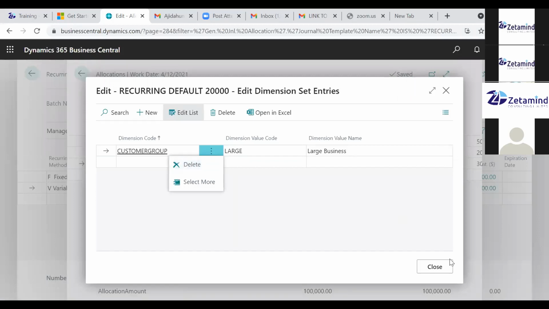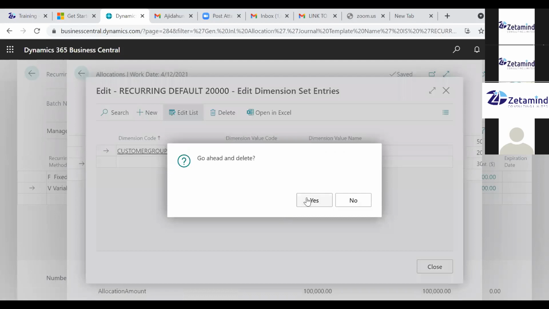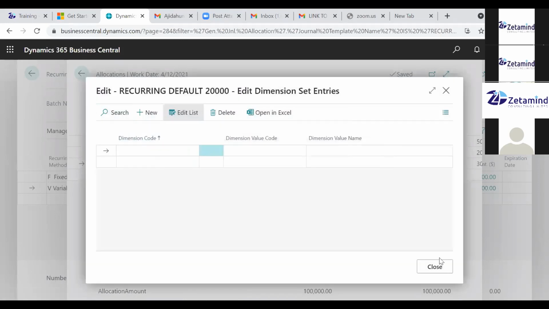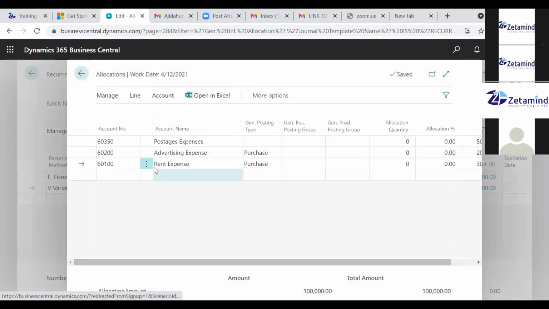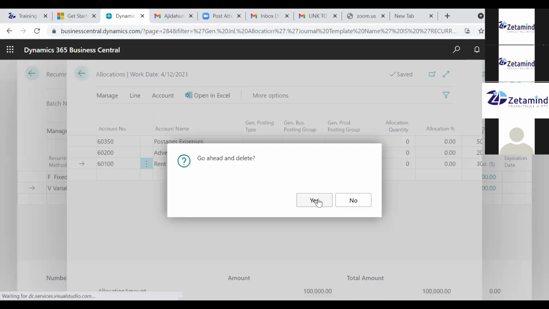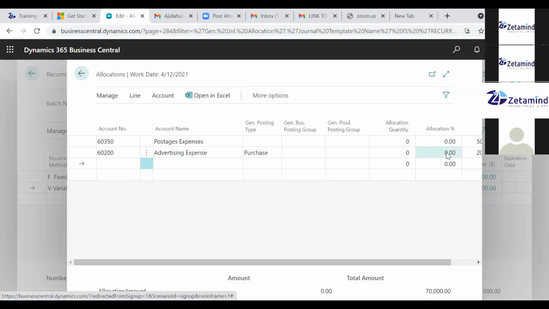Okay, to avoid this challenge, let's remove this. Close. That's the advantage of dimension.